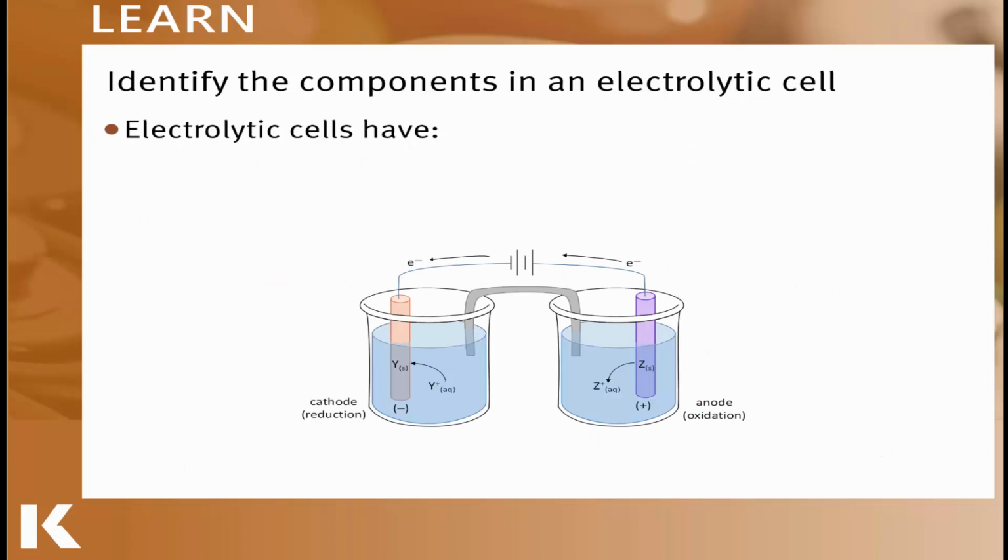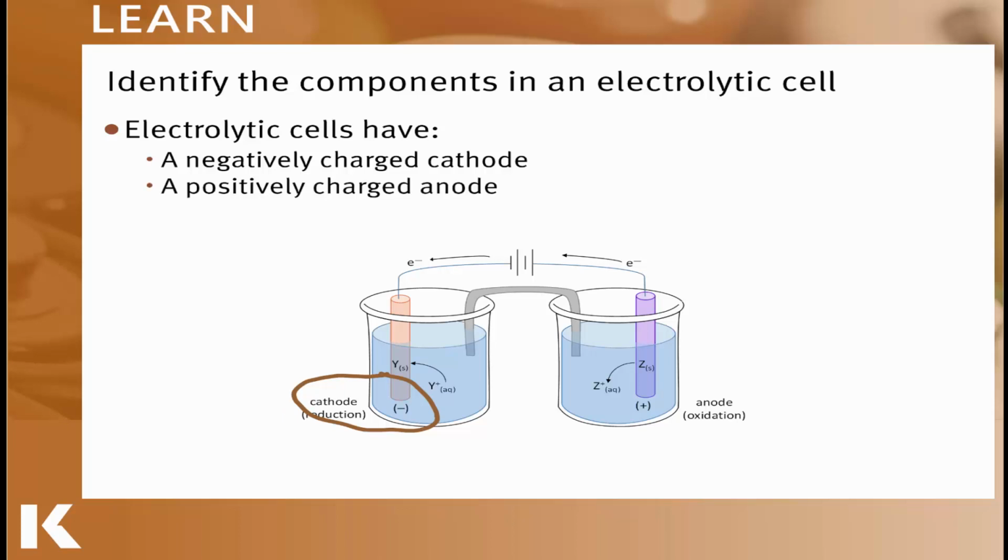All right, so in terms of the sign on the electrodes, we've shown how to identify the cathode and anode. There's one more convention, and that is where we put the plus and the minus sign. So electrolytic cells have their cathode marked as negative, and they have their anode marked as positive.